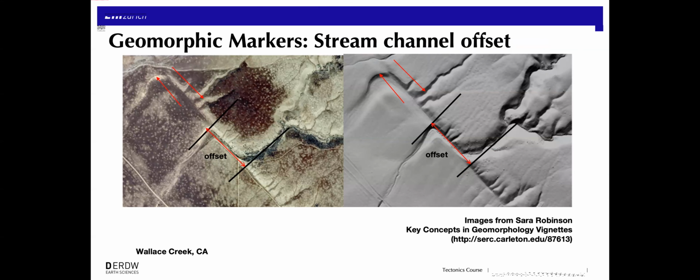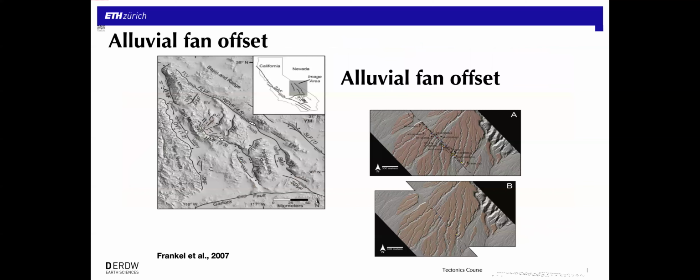Geomorphic markers can also be used for horizontal motions. This is an example of a strike-slip fault, and you've probably all seen similar pictures where there's a strike-slip fault that's offset a river channel. That offset gives us a total displacement over some time frame. If something can be dated here, then we can use that to establish a slip rate on that fault. Other geomorphic or sedimentological features can also be studied, examined for this sort of offset and hopefully dated.